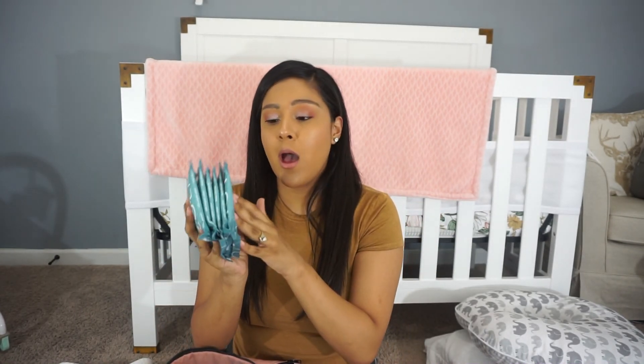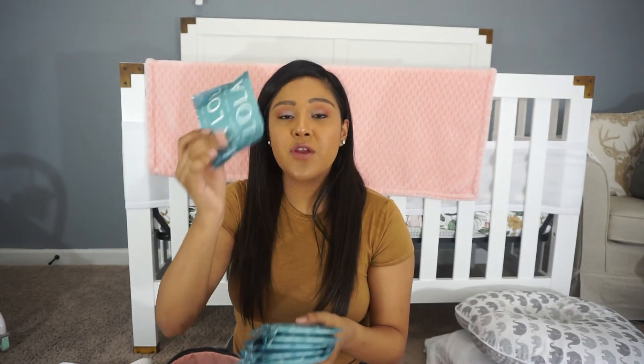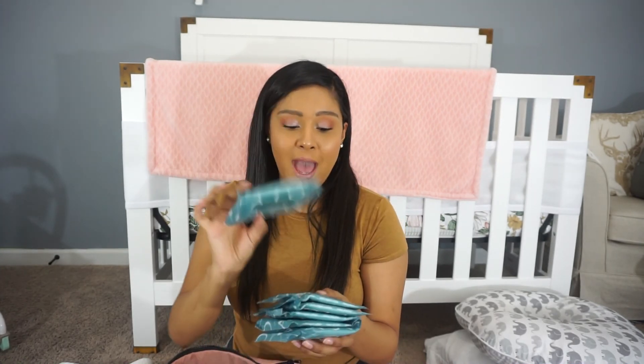The first thing I have in here are pads. The hospital does provide pads for you. I actually did end up buying Depends but I didn't use them — I just felt the waistband was going to rub on my c-section. I ended up using the hospital pads and also got these Lola Heavy Flow pads, which are all-natural. If you are having a vaginal birth or heavier bleeding you definitely want to go ahead and get yourself a bigger pad.